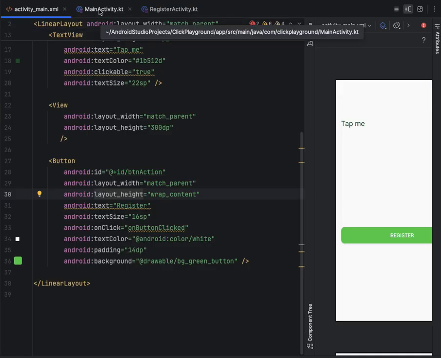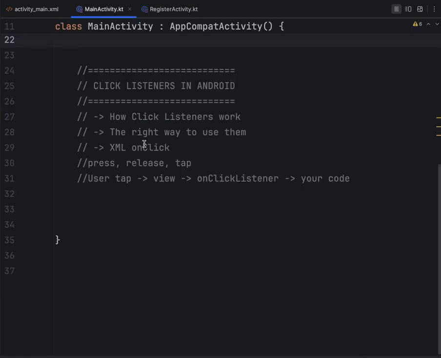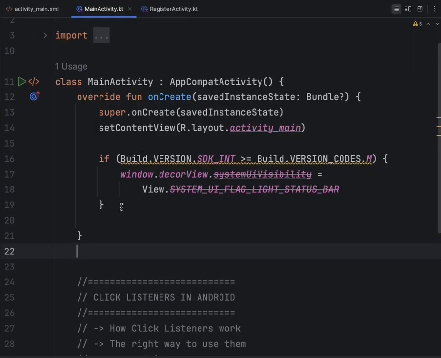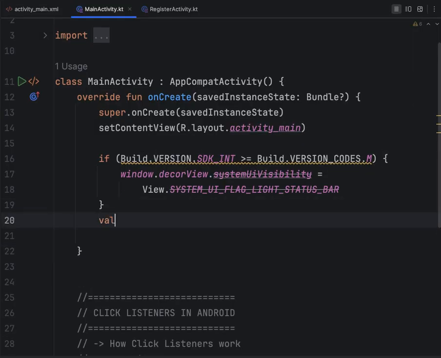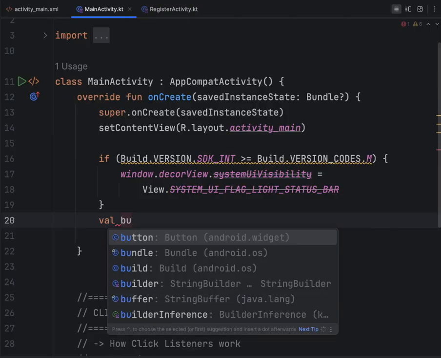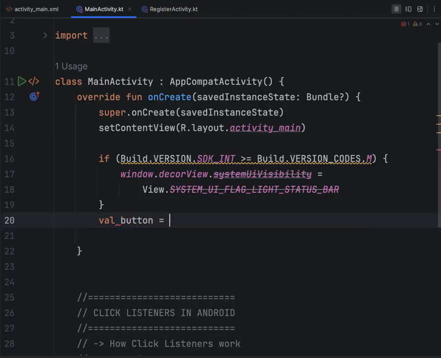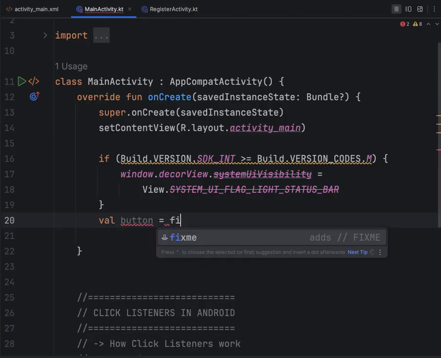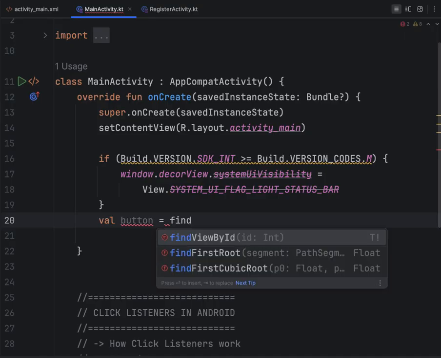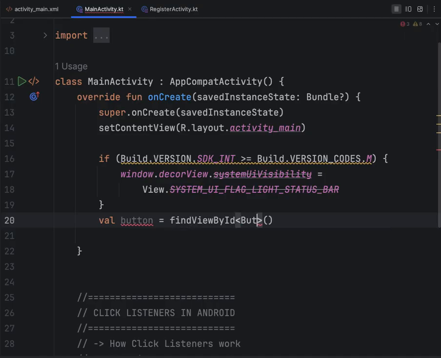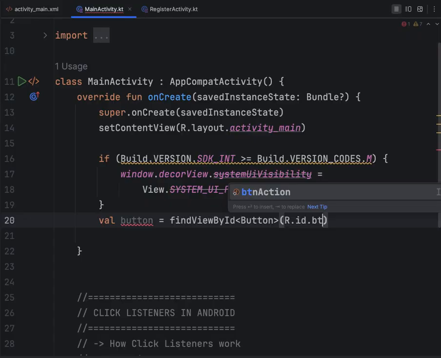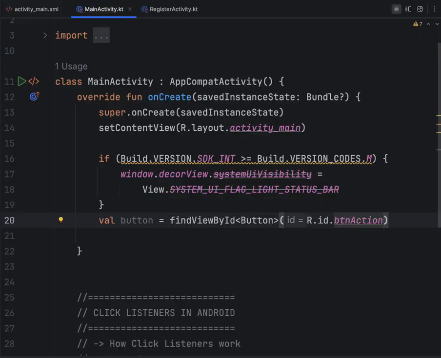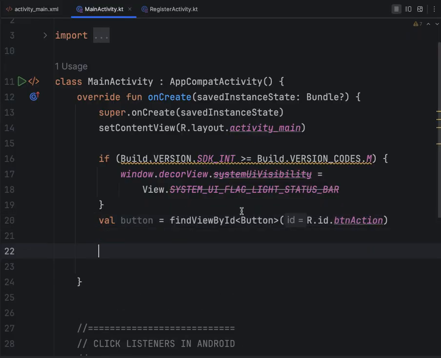So in the main activity.kt file, I will get a reference to that button by saying var button, setting it to R.id.button action, right? So I have a reference to the button in the XML file.